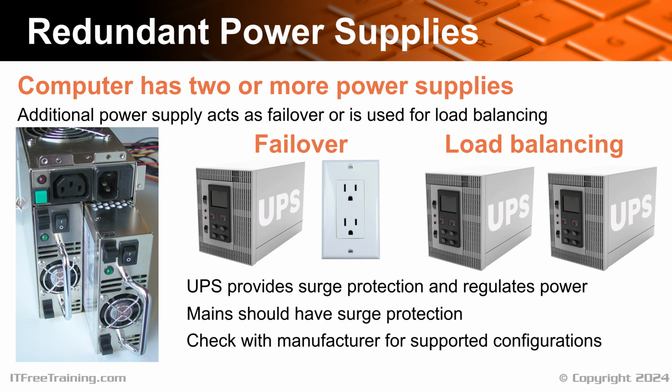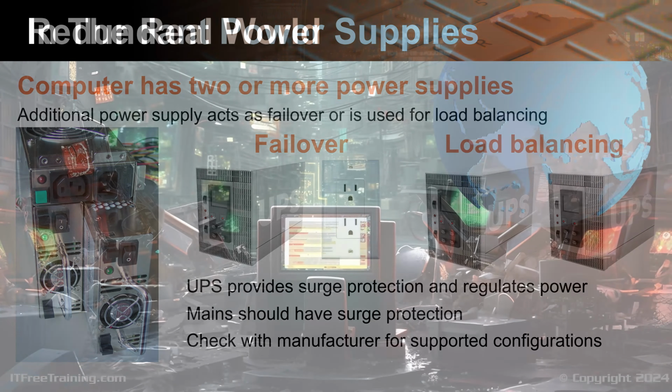If your device is using load balancing, then generally you would plug them into a UPS. The reason you'd run them both off a UPS is the UPS can calculate the power use and thus calculate how long the attached device will be running for if power is cut. With the load balancing, half the power is going through the mains, and thus when power is cut, the draw on the UPS will be double. This makes it hard to estimate the real power draw from the UPS and how long it will last if the power is cut. If you're not sure what you should do, check with the manufacturer.